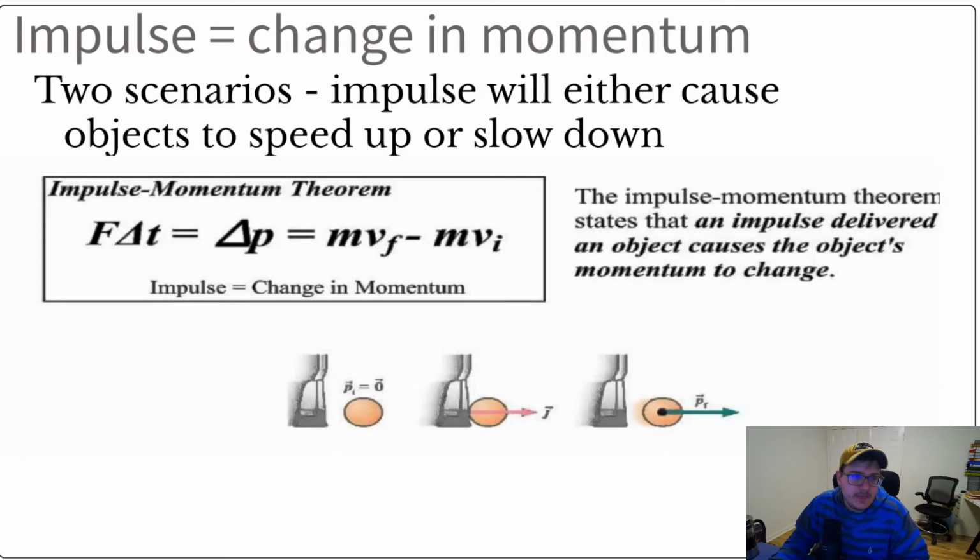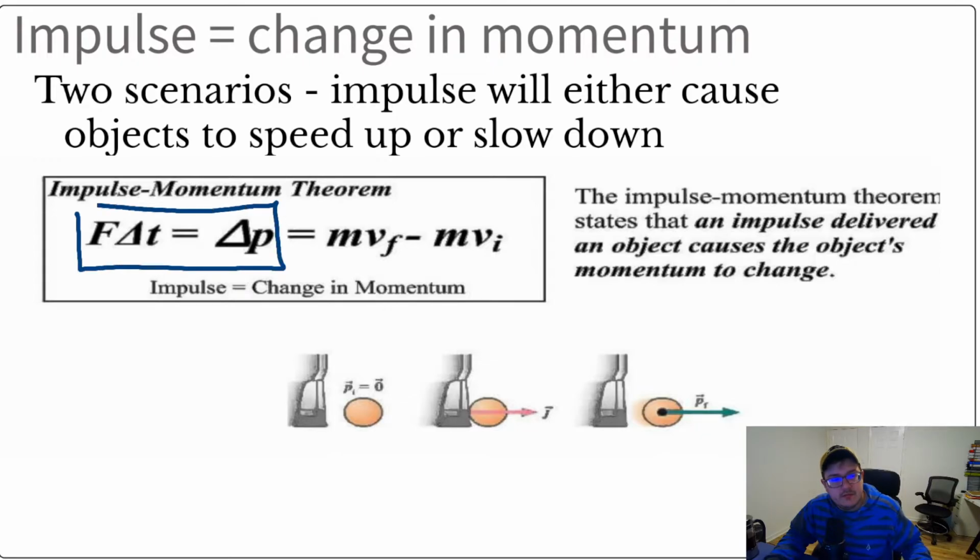All right. Now let's look at impulse and unpack that just a little bit more. So we said earlier, impulse is a change in momentum, and it's written with this funky symbol right here. So what we see is delta P equals F net delta T. So the change in momentum of the system equals the force multiplied by the time that is experienced by that object.